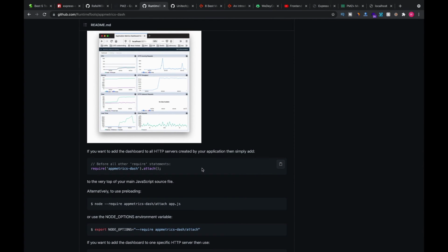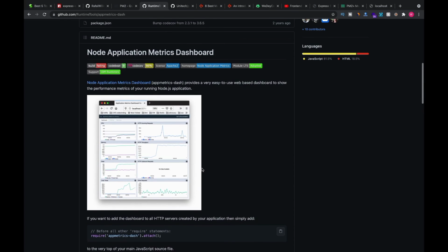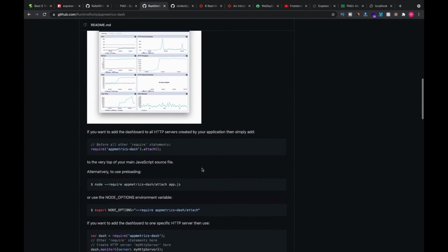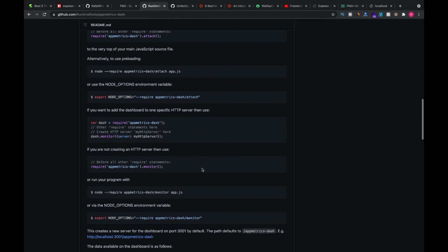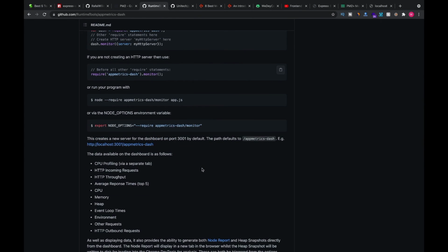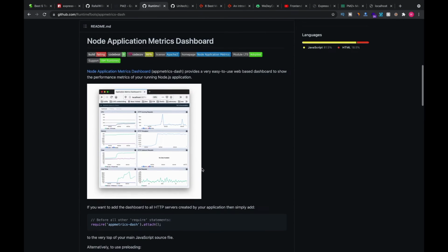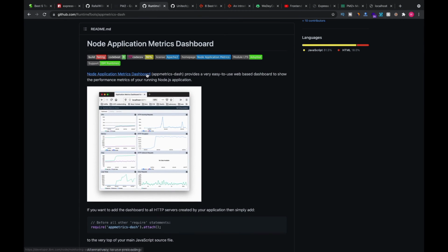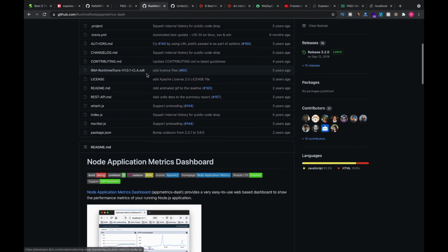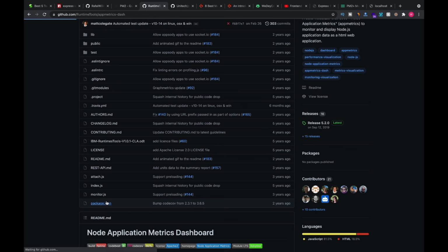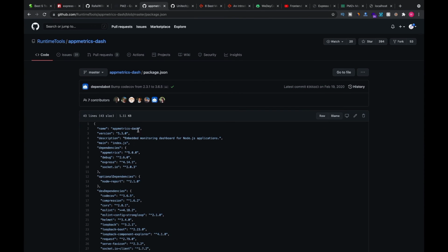So how do we install this dashboard? Okay, so I don't want to make a quick judgment. How do I install this dashboard? So in package.json, the package name is appmetrics-dash.